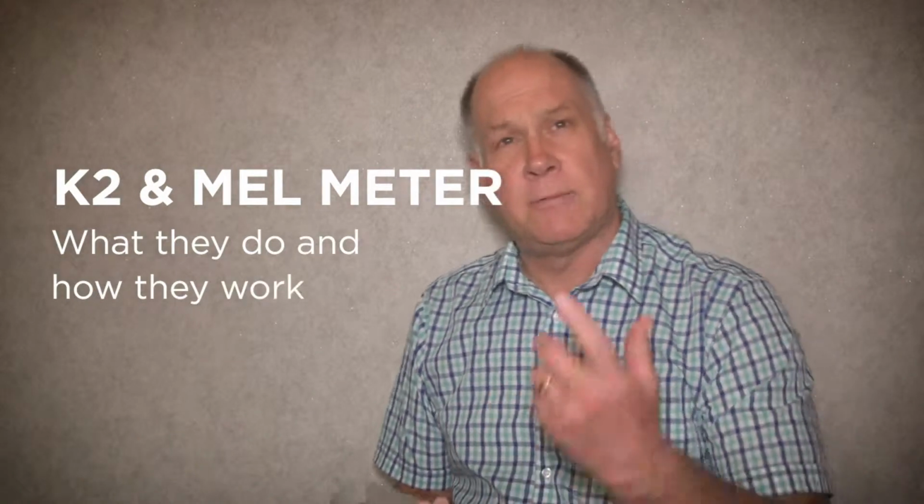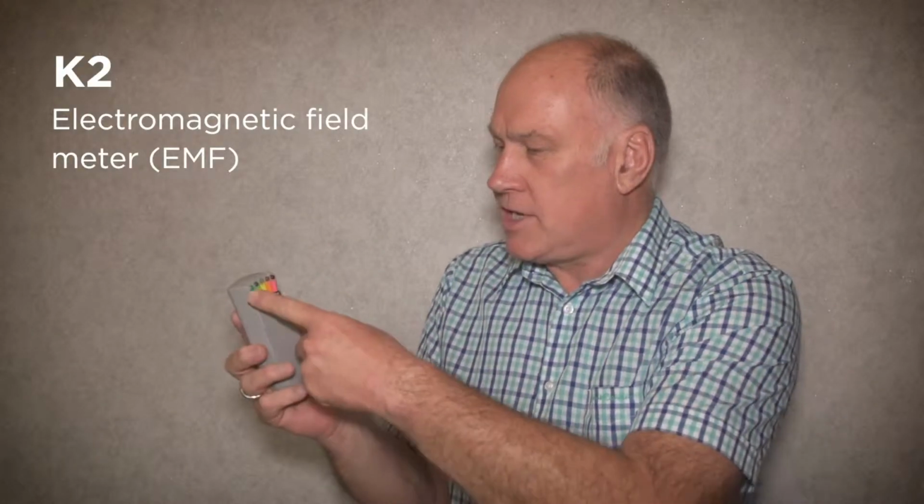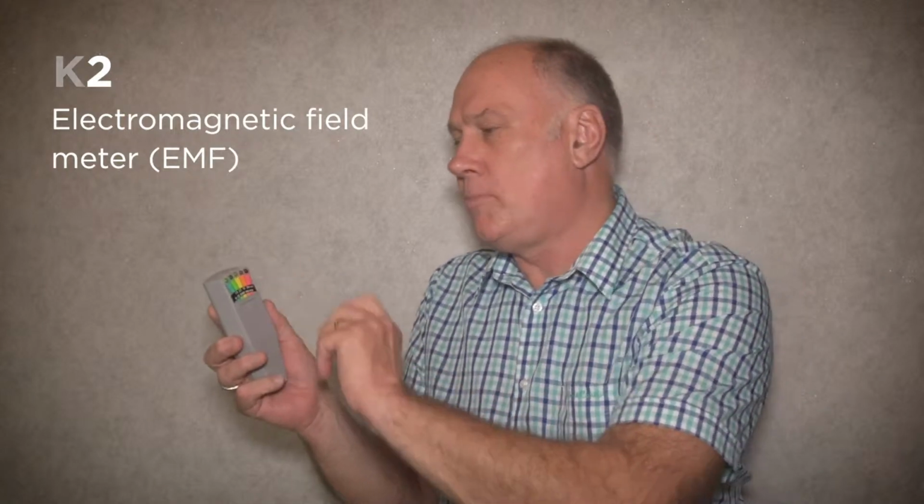Today we're going to talk about the K2 meter and the MEL meter. We're going to have a talk about them, what they do and how they work. This is the basic K2 meter. Now what this is, it's an electromagnetic field meter. Now what it actually has is a series of LED lights on the top.